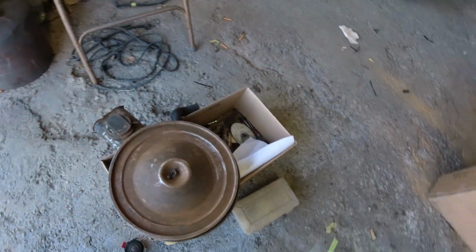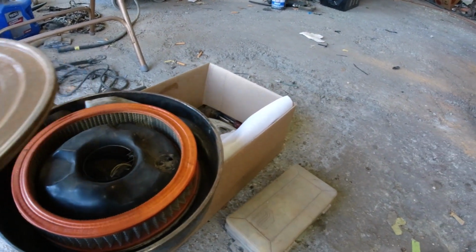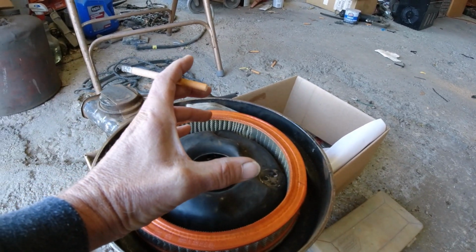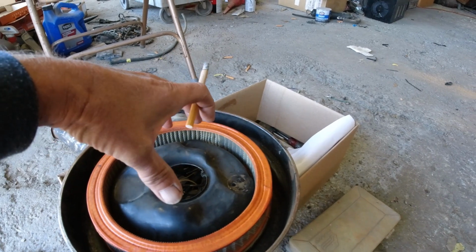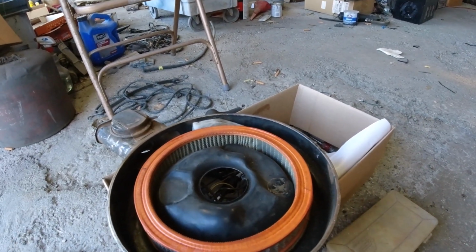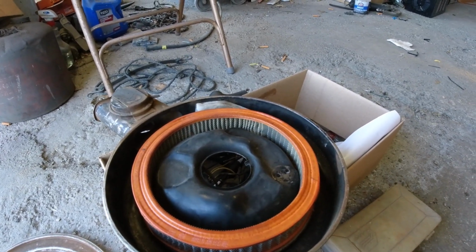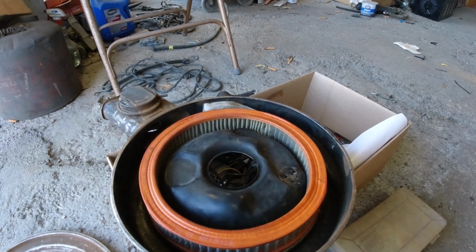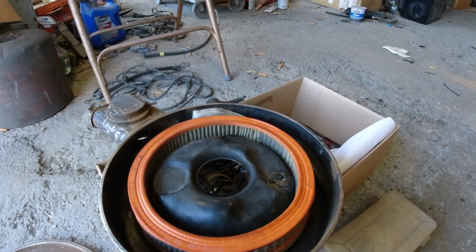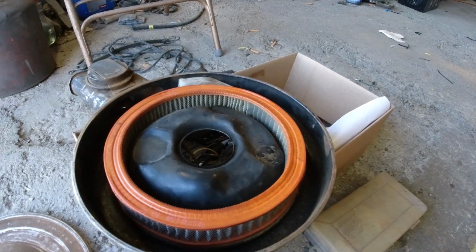I started sanding down this air cleaner to paint, and I'm going to sand it some more. I guess I'm going to use it. The only ones I could find for one barrel were little round chrome ones. They're only about 15 bucks, but they're real small and I don't really like them. What I may do, when I was in automotive shop class in high school, I remember the shop teacher says the best way you can get horsepower for free is to drill holes in your air cleaner.